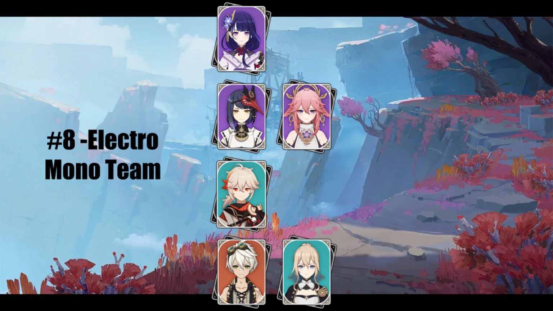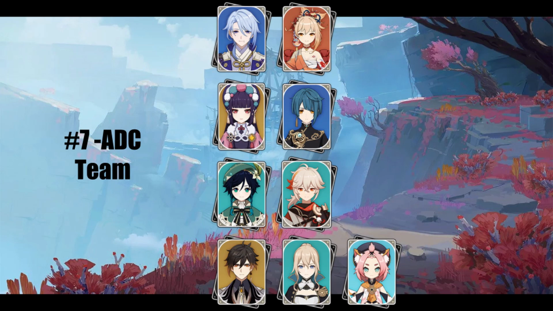If you are looking for a team for Yae Miko, this team can actually swap in Yae Miko, but the problem is that once you swap in Yae Miko, Yae becomes the main DPS and Raiden has to support her to give her enough energy, whereas if you do Raiden and Sara, Sara is the support and Raiden is the main DPS.